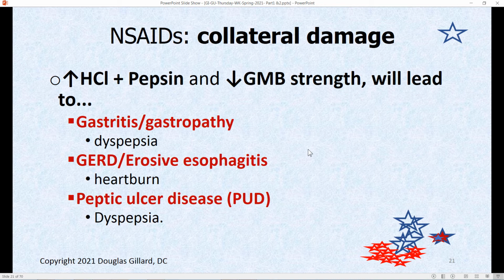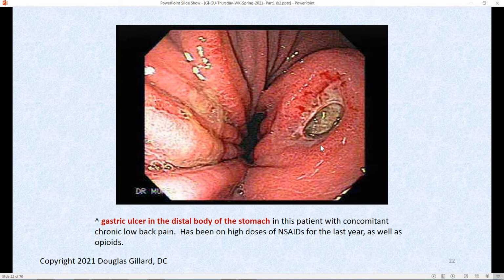Excuse me again. So increased acid and increased pepsin without the gastric mucosa will lead to some common problems. I keep talking about ulcers, peptic ulcer disease is called PUD, but it can also burn the stomach and it can cause the gastropathies, which we'll talk about. If you overproduce acid, you can get GERD and Barrett's esophagus and even esophageal cancer. And then ultimately, inflammation turns into a lesion and you get a hole in the stomach, a peptic ulcer. In fact, here's someone on long-term NSAIDs who came in throwing up blood. Hematemesis, and yep, it's got a nice ulcer right there.